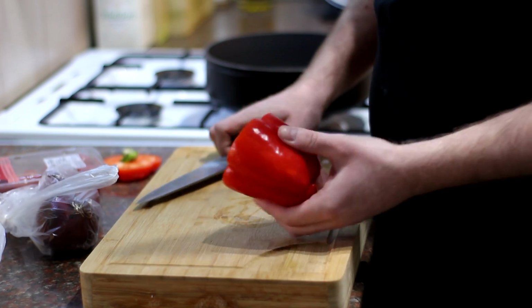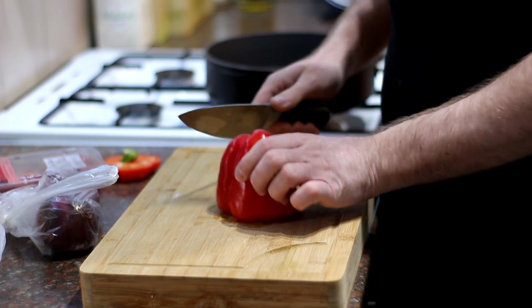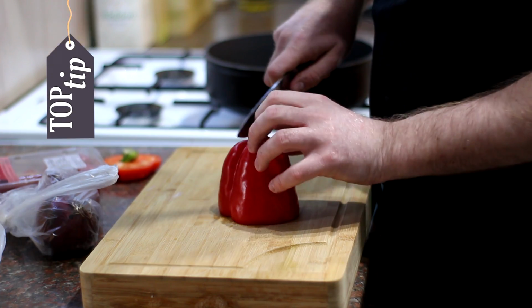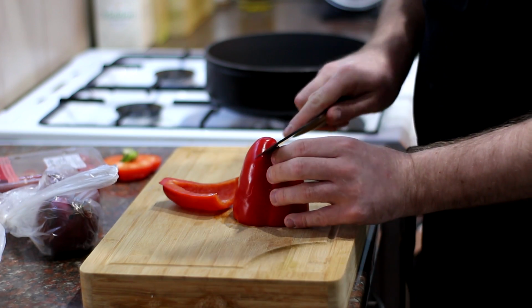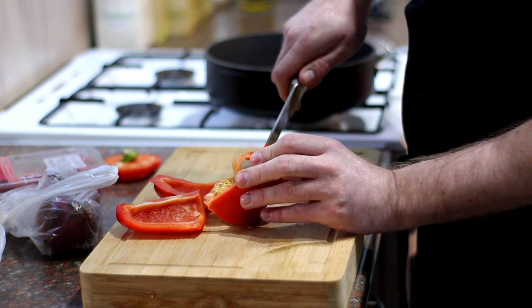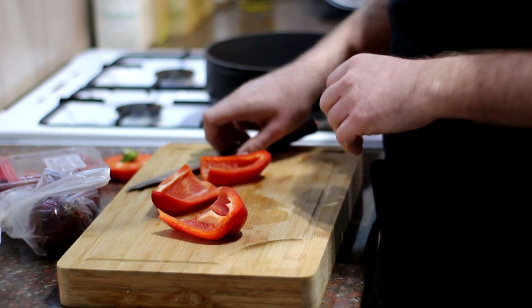And then just a little tip for you, rather than trying to dig out the core like that and mucking about and getting mess everywhere, just tip it up on its end and then you'll see that the pepper is divided into 3 different lobes. And just cut down the side of each one, running all the way along the edge. Just repeat that with the other one, and then until you're left with the last bit, just slice that out and then get rid of that, and then you're left with the peppers. No mess, no fuss, and it makes life just a bit easier.